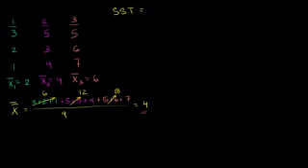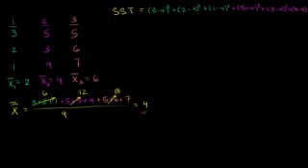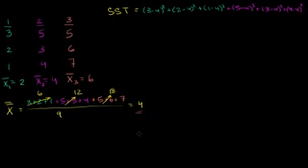So let's do that. So it's going to be equal to 3 minus 4, the 4 is this 4 right over here, squared, plus 2 minus 4 squared, plus 1 minus 4 squared. Now I'll do these guys over here in purple, plus 5 minus 4 squared, plus 3 minus 4 squared, plus 4 minus 4 squared, plus another 4 minus 4 squared. Now we only have 3 left, plus 5 minus 4 squared, plus 6 minus 4 squared, plus 7 minus 4 squared.